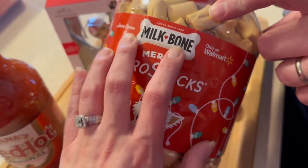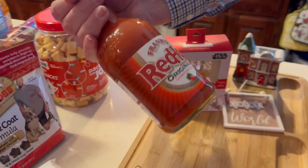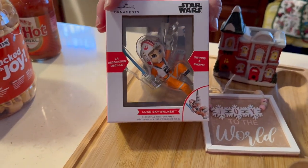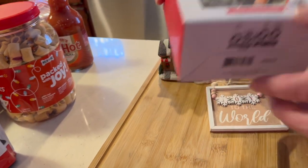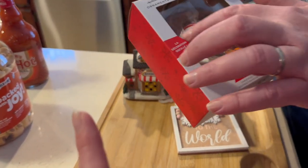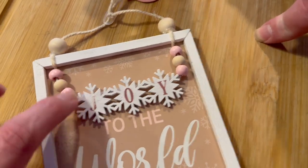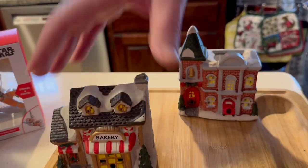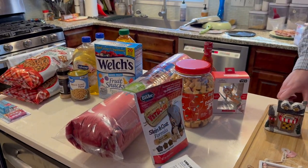I'm almost out of Frank's hot sauce, which I use for my homemade buffalo sauce, so we grabbed that. We found Luke's first Christmas ornament — not the style Misty wanted but it's the Hoth scene where he's swinging under the TaunTaun with his lightsaber out. Misty found a 'Joy to the World' ornament with pink accents, and we got two other ornaments for mom's collection.